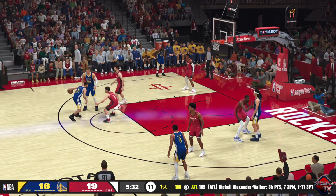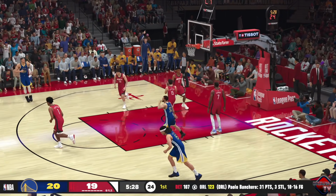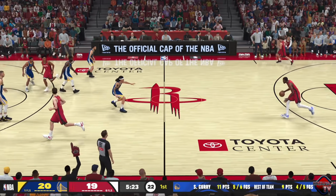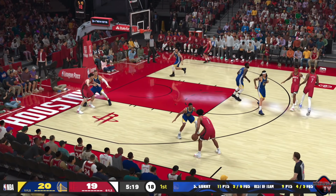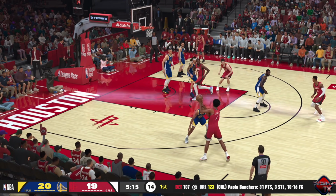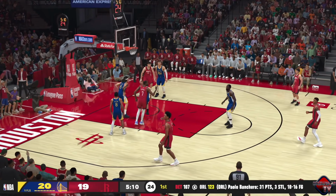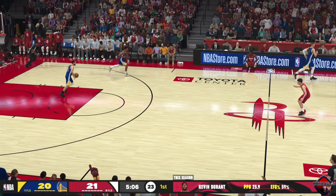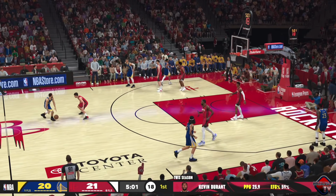Now here's Curry. He's got 9. And he drains it. A solid 5 for 6 now. This quarter has been all his. I suggest they keep the ball in his hands. Durant, pass to Thompson. Back to Durant. Durant draws the double, and the shot's good. 13 points for Durant. Look, they are in front right now because of him. He keeps draining these shots at a ridiculous clip.